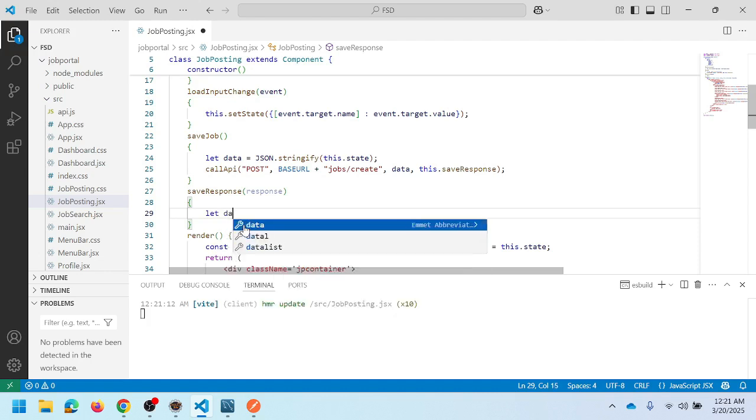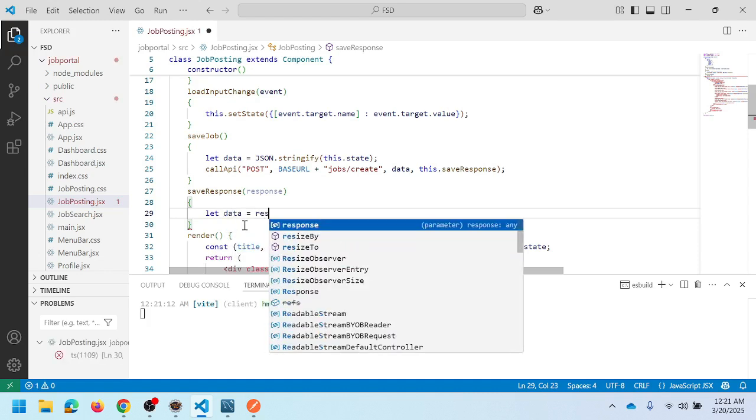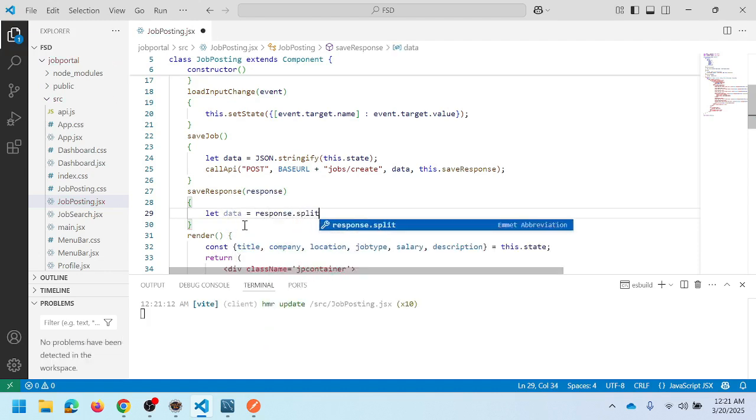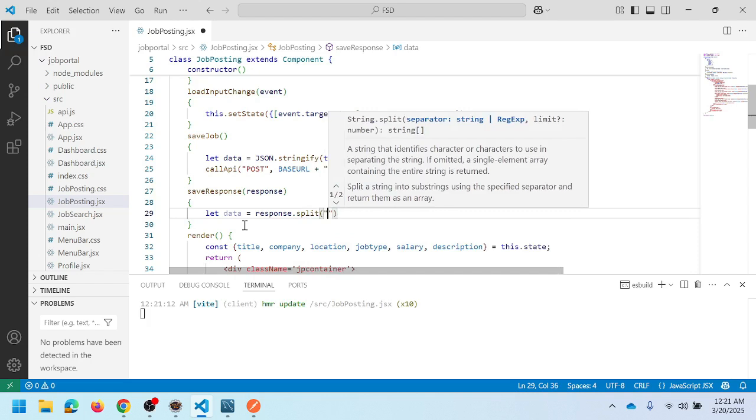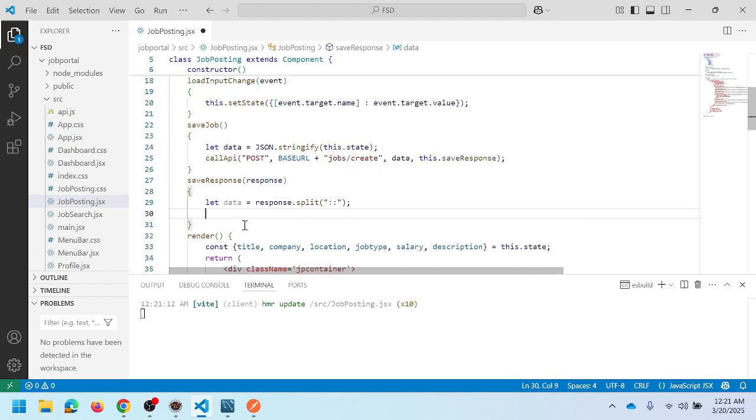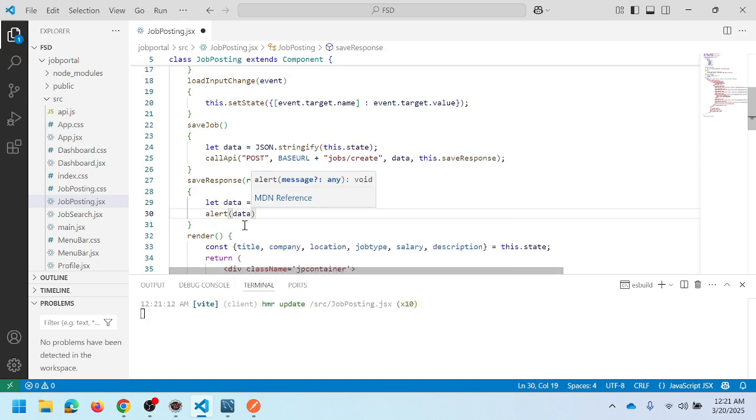So let data equal to response.split based on the special character double colon, and then use an alert dialog and display the value from the array with index number 1. So the message will be at index number 1, the code number will be at index number 0. So we are trying to display the message on the front end.